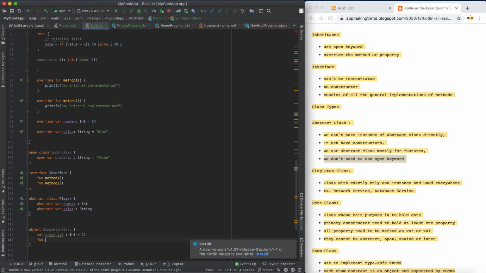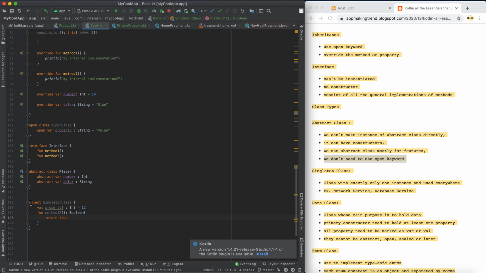Also we can have a function, method 1, which is returning a boolean. Let me return true.